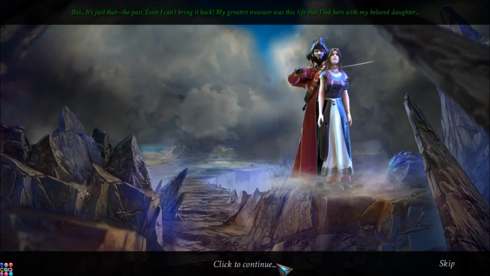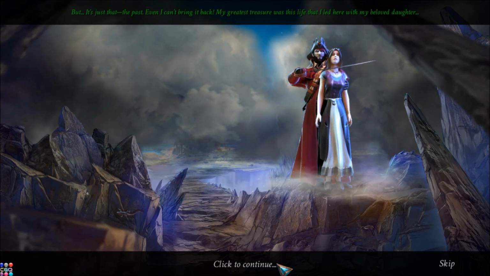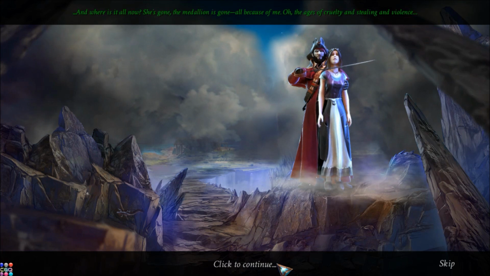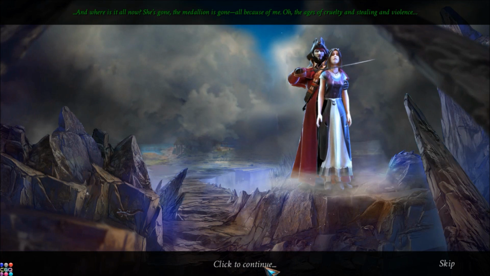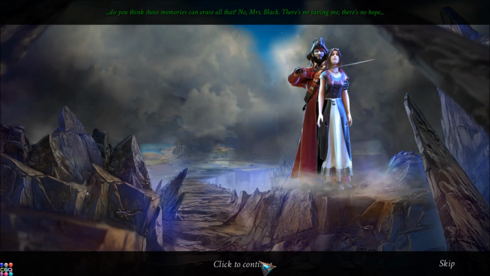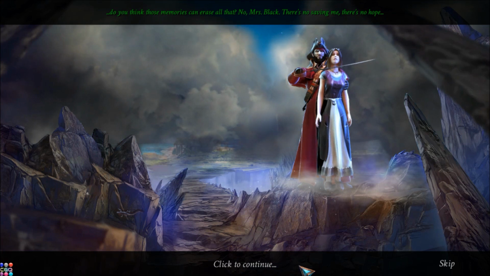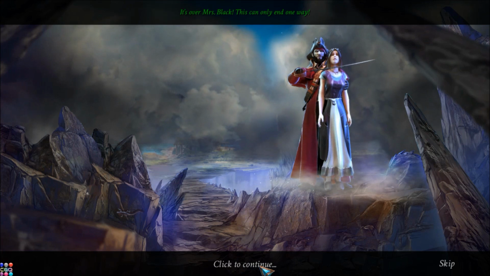But it's just that. The past. Even I can't bring it back. My greatest treasure was this life that I led here with my beloved daughter. And where is it all now? She's gone. The medallion is gone. All because of me. Oh, the ages of cruelty and stealing and violence. Do you think those memories can erase all that? No, Mrs. Black. There's no saving me. There's no hope. It's over, Mrs. Black. This can only end one way.